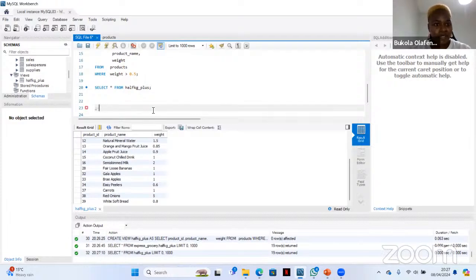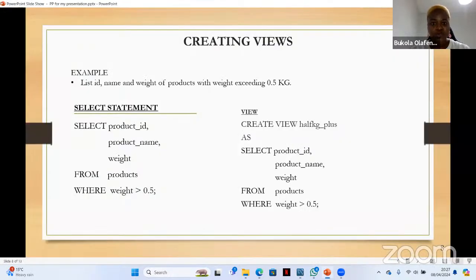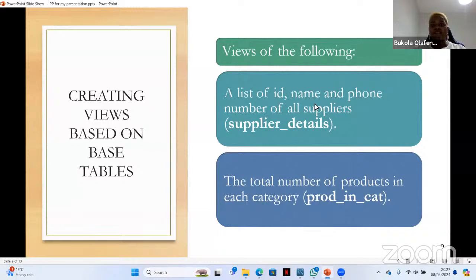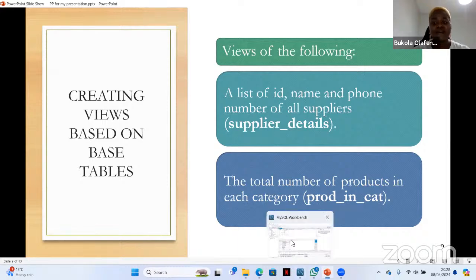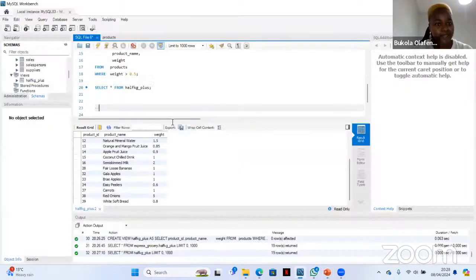Okay. This time around, let's check. What do we have next? Now, next we have a list of ID, name, and phone number of all suppliers. Yes, we have a suppliers table. So let's go there.